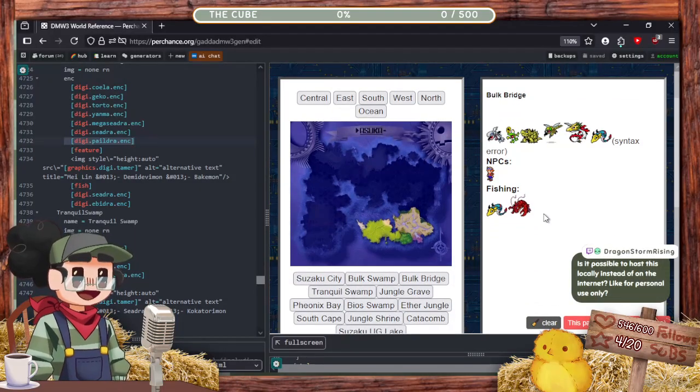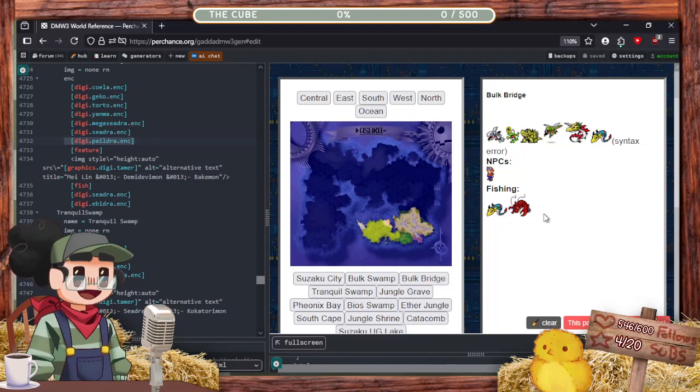Is it possible to host this locally instead of on the internet, like for personal use only? That was my initial purpose with this. I wanted to be able to have all the image files in a folder on my computer, and then the perchance generator would refer to them.